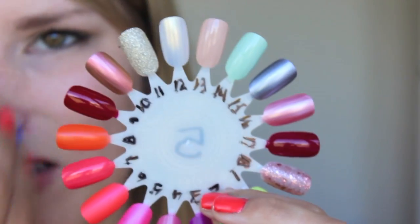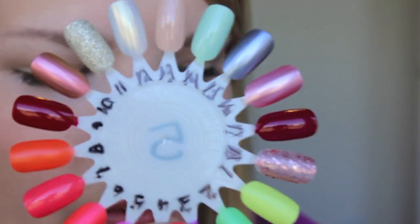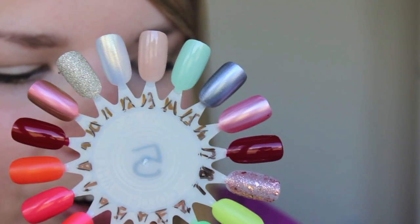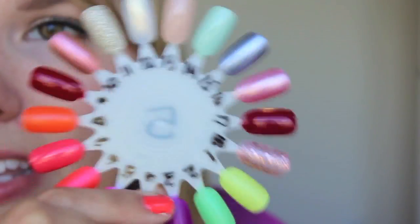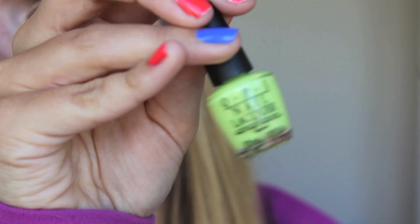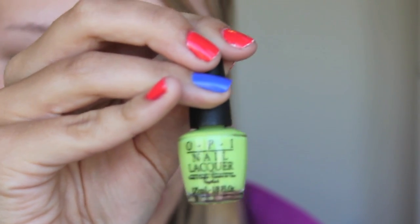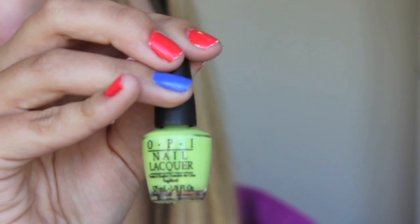Now we'll do number 5, and this will be the last wheel that we go through in this video. And on number 5, I have my OPIs, my Maybelline, CoverGirl, and I think that's it. So we're starting with OPIs, and I have some of these little baby bottles for this section because of the minis. The first one I have here is called Life Gave Me Lemons.